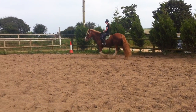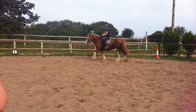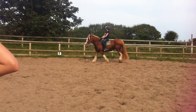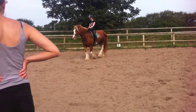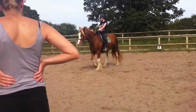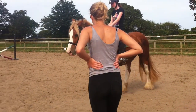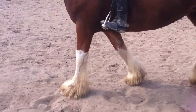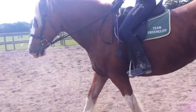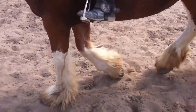Because you've got your hands equal, it means that she can't go out through her shoulder. So spiral in again. Good. Run on a circle around me. This is a really good exercise to do if it's hot like this. Whilst in walk, because it's a bit too much to keep trotting, cantering them round.